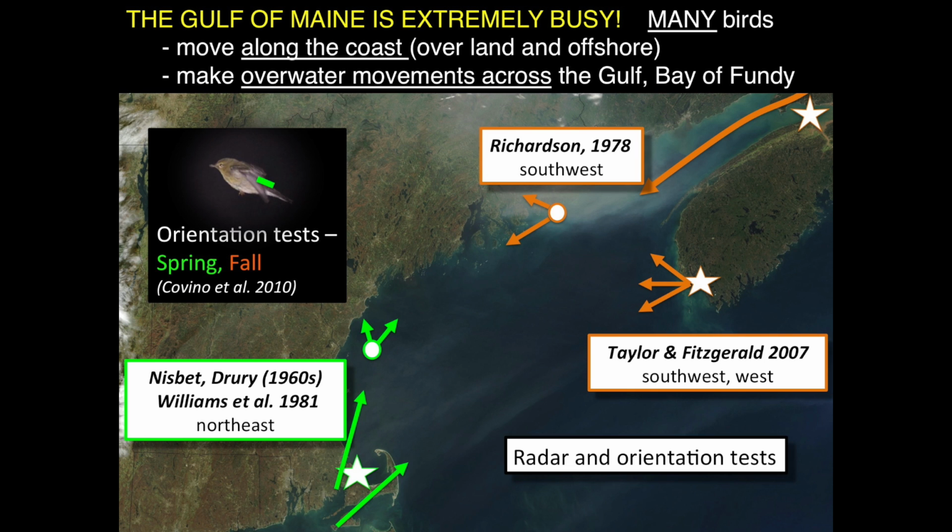And from our own more recent work, both spring and fall, working with individual birds and asking them where they want to go, we capture them, which we can do very easily, and then release them at night with a tiny glow capsule on them and look at which direction they want to go. Both in spring and fall studies, we found that birds make a whole variety of decisions based on their body condition. Birds that are carrying a lot of fat may prefer to remain offshore if they're captured here at Appledore Island, or out here along the coast, playing a more risk-prone strategy, if you will. Birds that are carrying less fat move back towards the mainland and away from the coast.